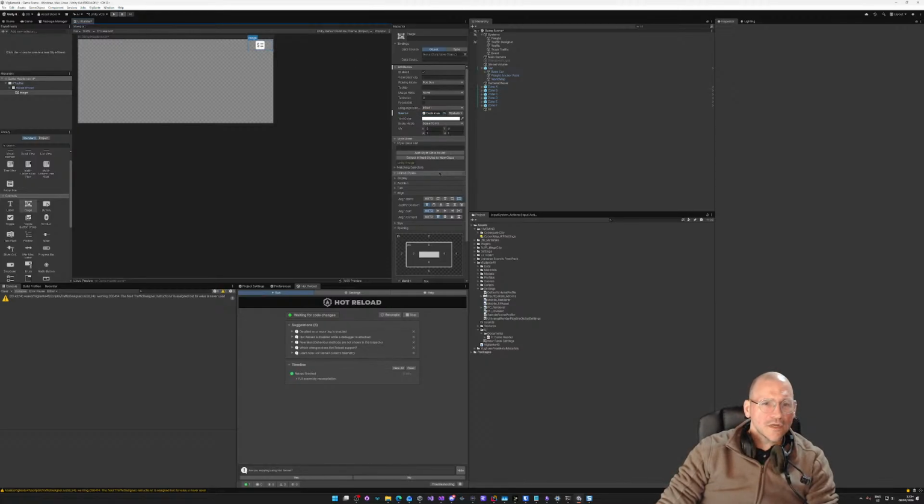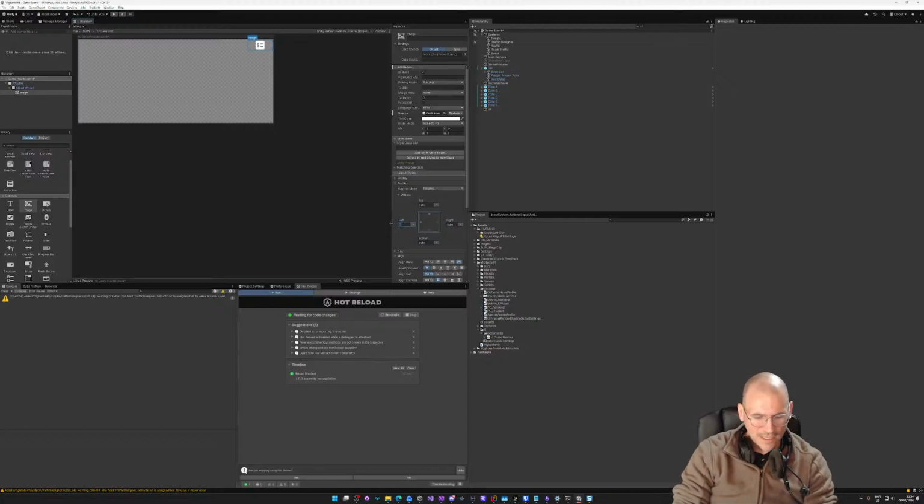Next, we're going to go to size and position. So position, we're going to be setting it over here to negative 50. No. Absolute. So inside of here, we're going to set this to negative 50, enter.